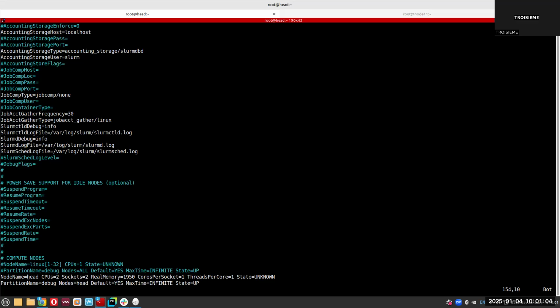So here I'm going to add the node. I'm going to let my configuration file know that I'm adding node 11. It's going to be part of the same partition, node 11.